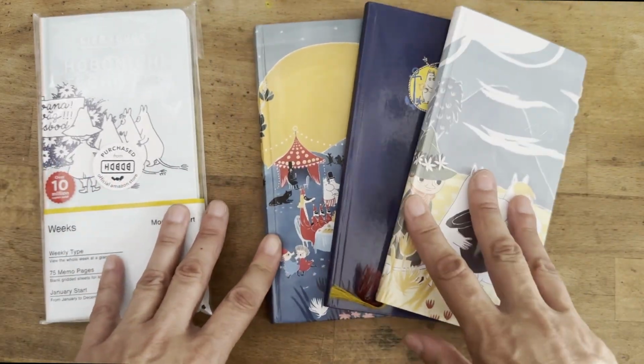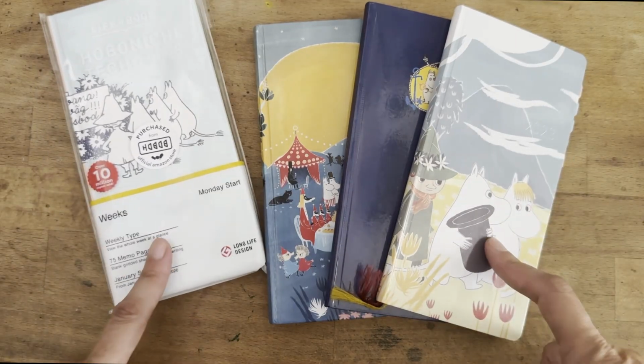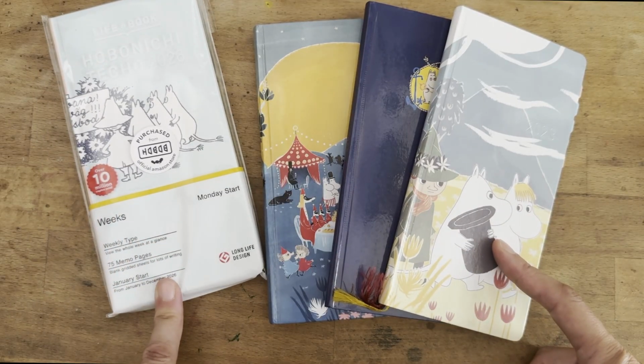Now, this is going to be a two-part video. Today I want to focus on the Hobonichi Weeks and this Moomin specifically.